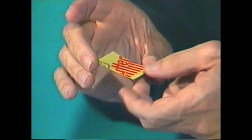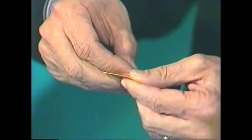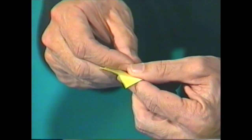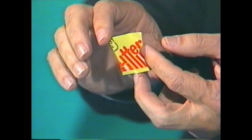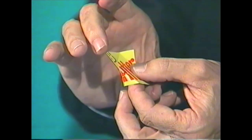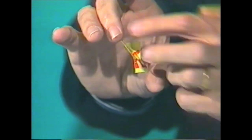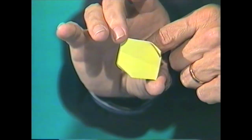All you need to do is to bend one side towards you like this, and if it's a stiff plastic it should stay there, and then turn it over and do the same thing on the opposite corner. Don't touch the other two corners, top and bottom, because they are going to form the axle for your spinner. Then you simply hold it between thumb and one of your fingers and you direct the puff of air in that position there, and it should spin.